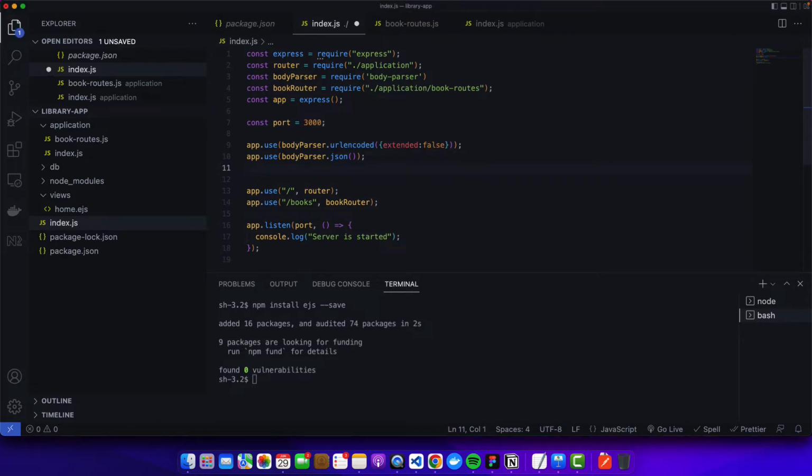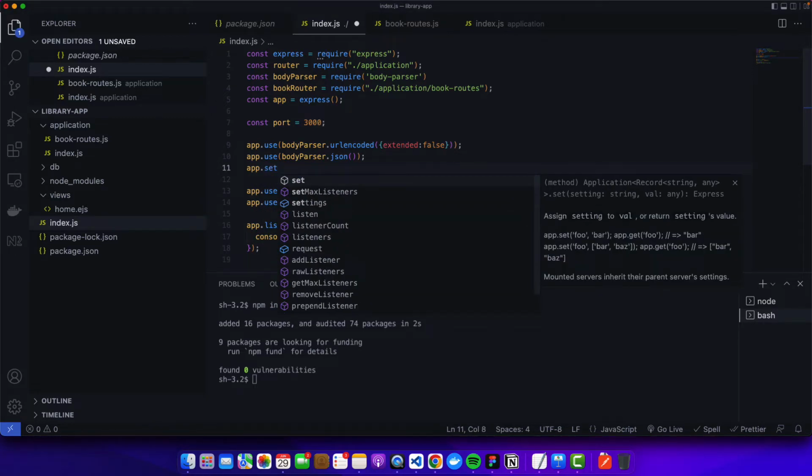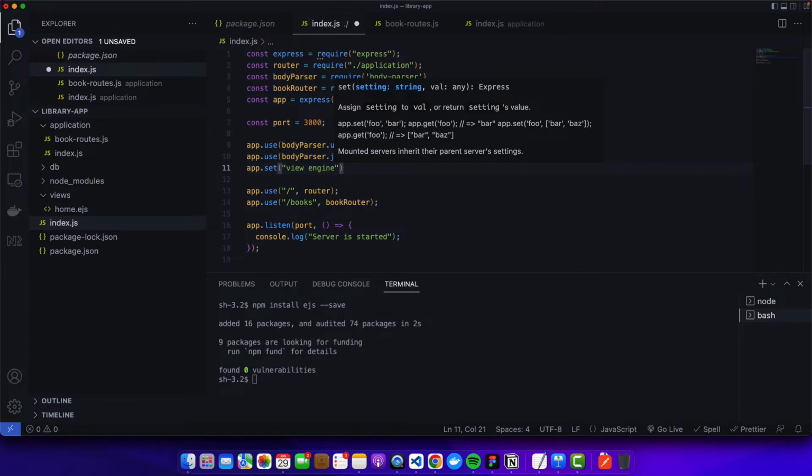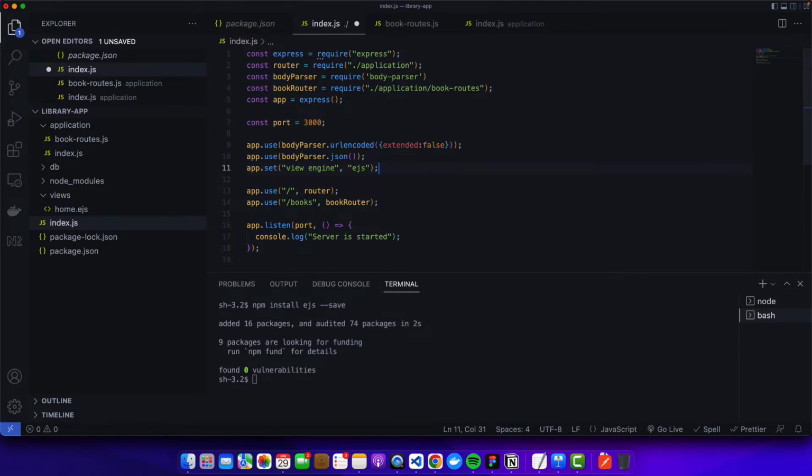I can say app dot set, where I'm setting the configuration for view engine. App is nothing but an Express.js application instance, and we are supplying the inputs for it. So I'm saying I want to use the EJS engine for our views.